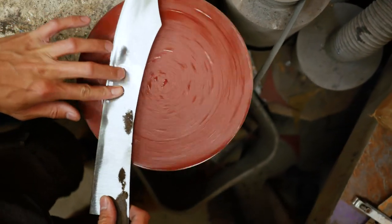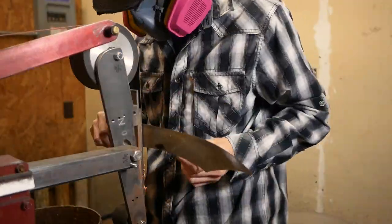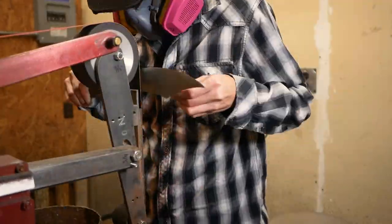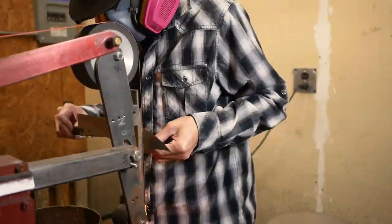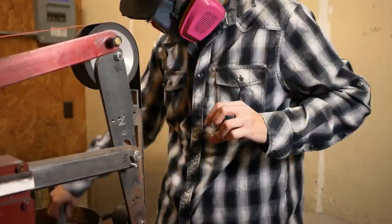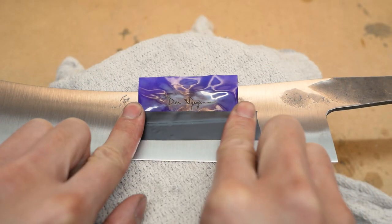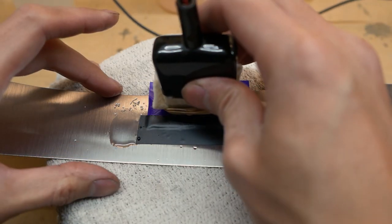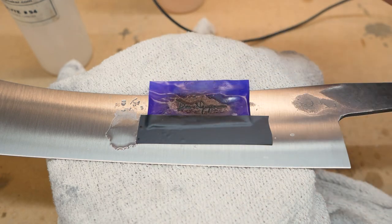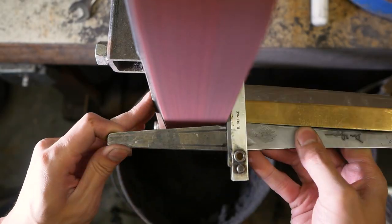I get it fairly close to the geometry I want and then sharpen the edge so I know exactly how far to thin it. Since this is a totally new style of blade I'm making an educated guess on the final geometry based on how it's going to be used and big slices I've made in the past. When it's ground and closer to finishing it's ready for the signature — I do an electro-etch with a stencil and a machine I made years ago. It runs super hot so I have to do quick dabs, otherwise I'll burn the stencils.